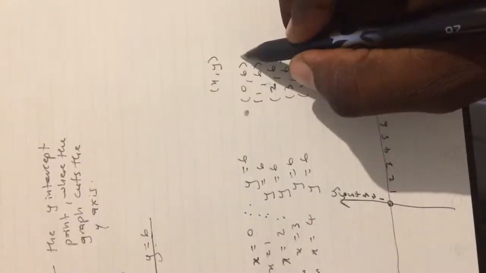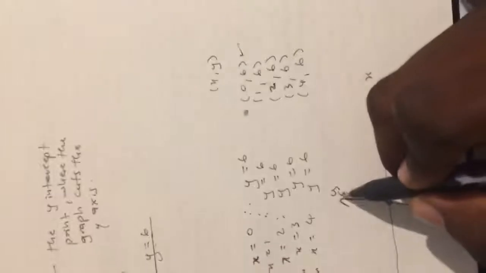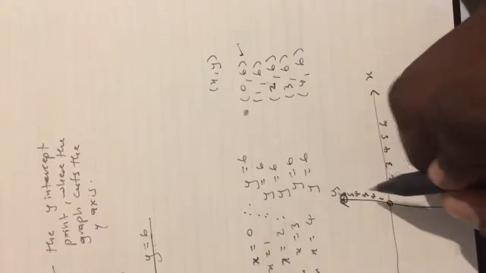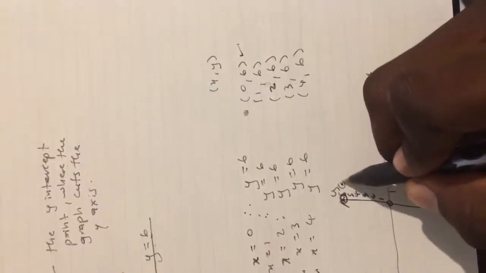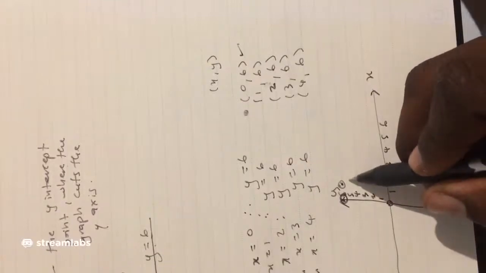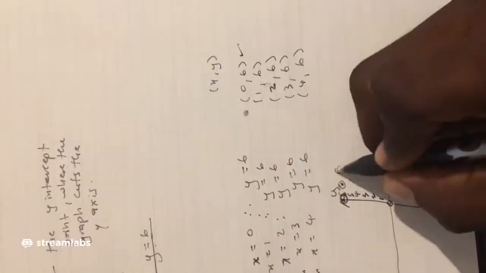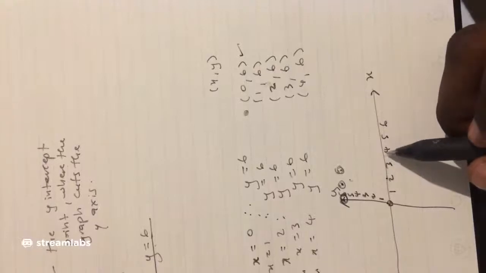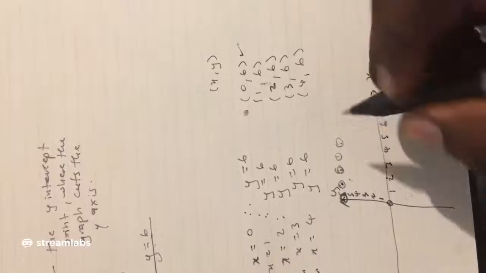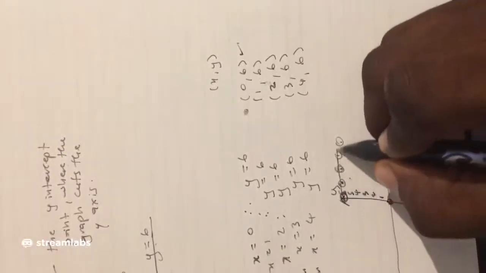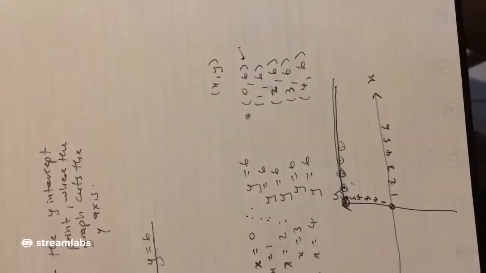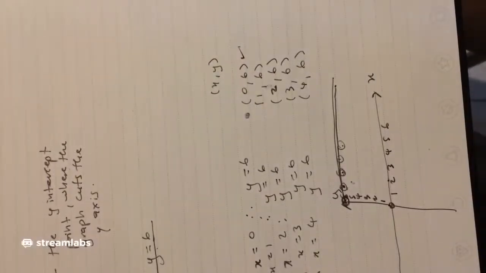Alright, so we're doing the first point, 0, 6. When x is equal to 0, y is equal to 6. So 0, and we find 6 up here. So it's this point. When x is equal to 1, y is also equal to 6. So it's this point. X is equal to 2, find 2 on the x, go up 6 points. It's also equal to 6. X is equal to 4, find 4 over here, go up. It's also equal to 6, and likewise everything. So the graph that is formed is going to look like this.